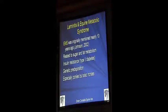And then there's this genetic predisposition, which was mentioned. Now, that's not actually been proven yet. There's no definite proof, they haven't studied so many horses that that's what it is. But there does seem to be a family thing. You tend to get families. Now, whether that's families of horses or not, that probably applies as well to things.